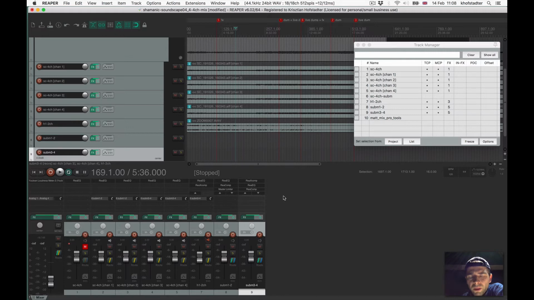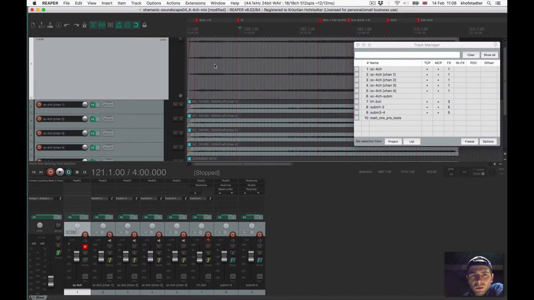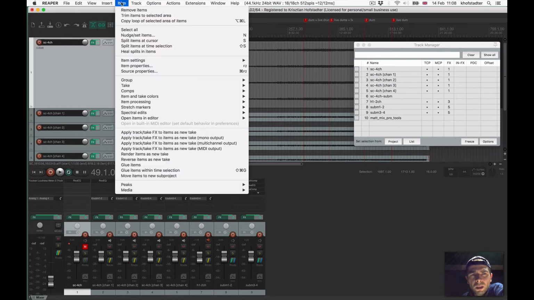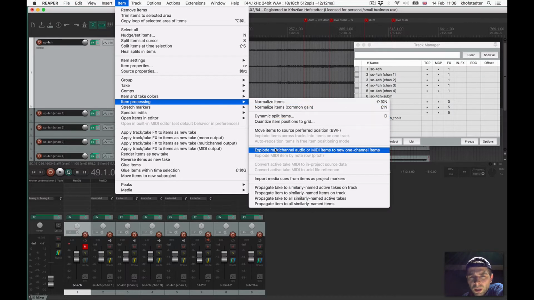Now, how did I end up with these 4 channels, with these 4 mono files? First I was trying to mix with this 4-channel recording in track 1, but that didn't really work out, so I exploded this file into 4 mono files, and that can be done under item processing, explode multi-channel audio to new 1-channel items.